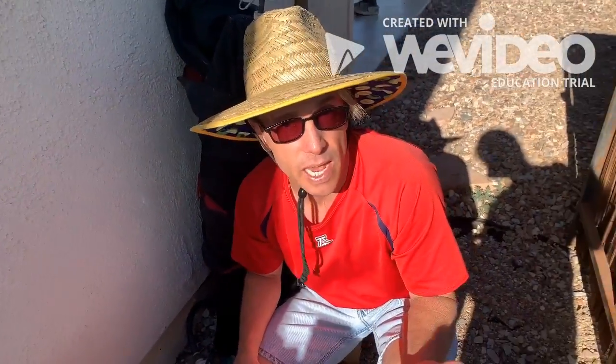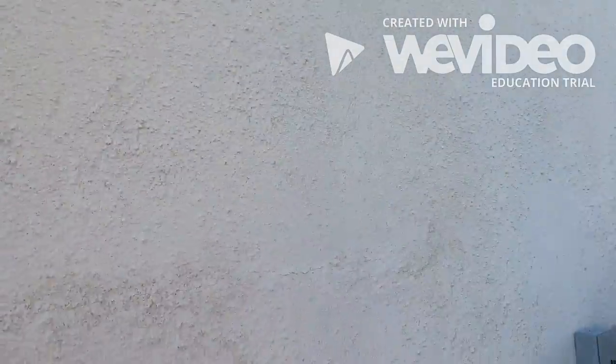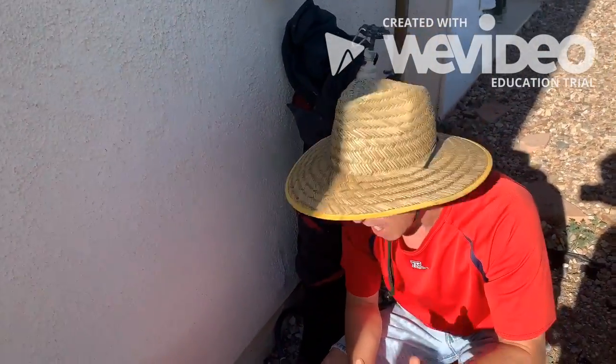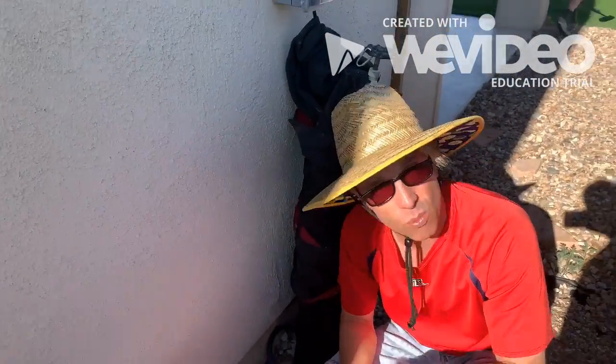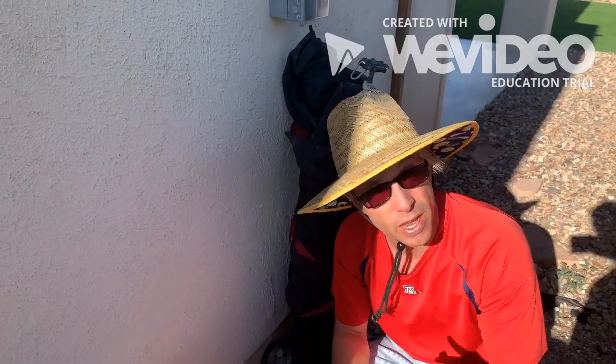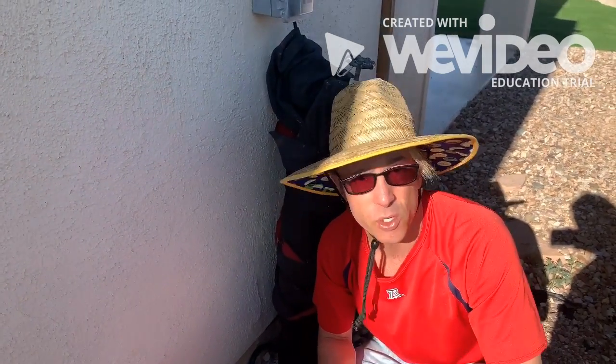Everybody builds nests — birds build nests, humans build nests, this one's mine. The pack rats decided this is a great container: walls already here and water nearby. That's okay until they nibble through the water lines, get flooded out, and we waste all this water. And in the desert, every drop of water counts.